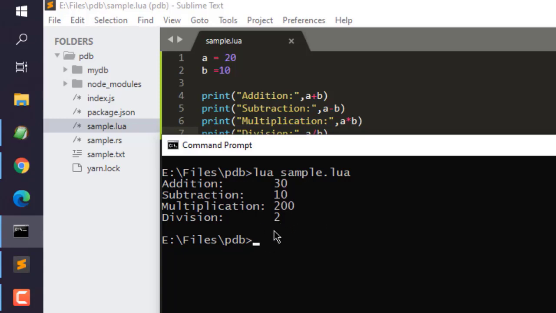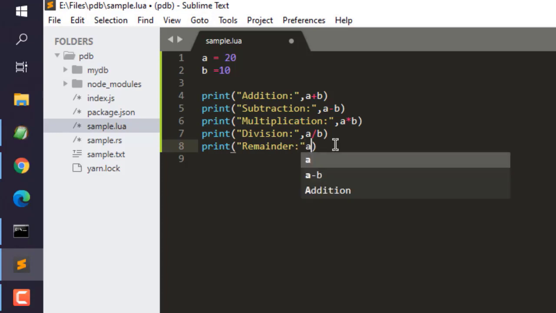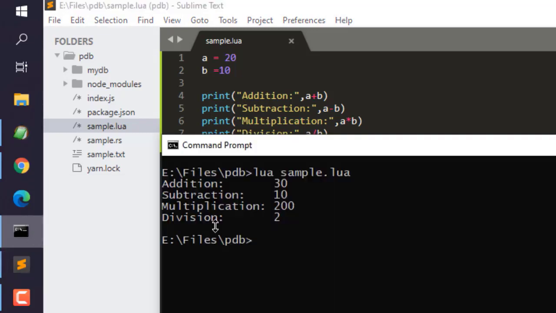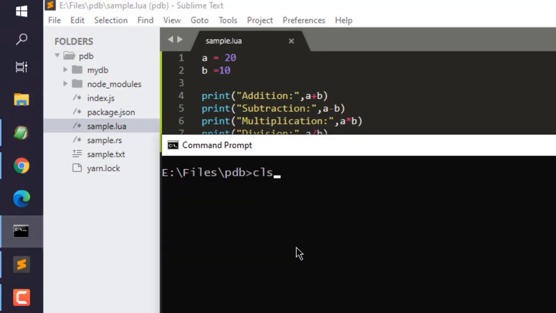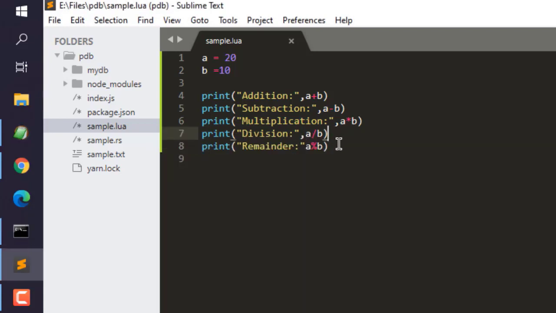Now what if I want to check for remainder? So we can type in print, then a remainder. Okay, now in case of remainder we use %, so a%b, and let's clear this again. We run the program. Okay, so something's missing.